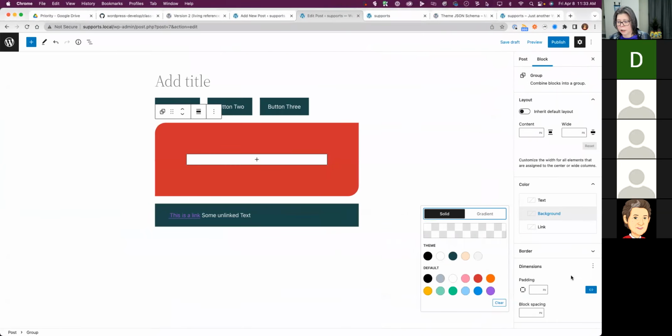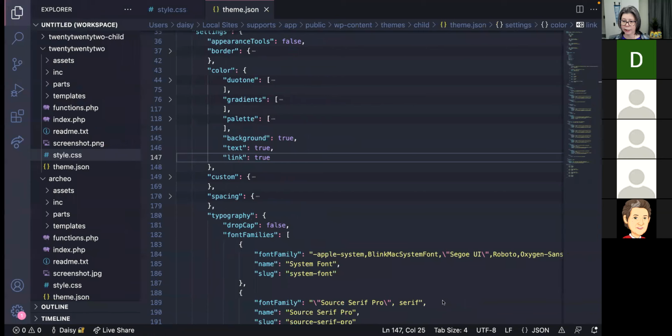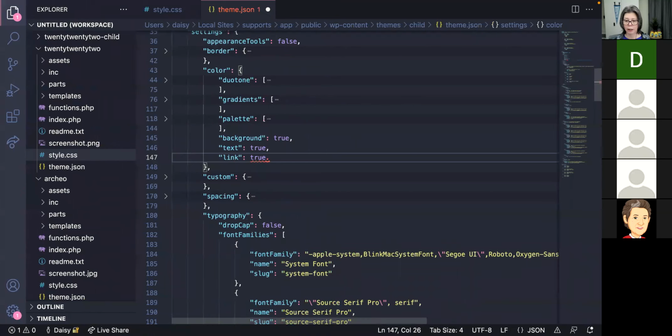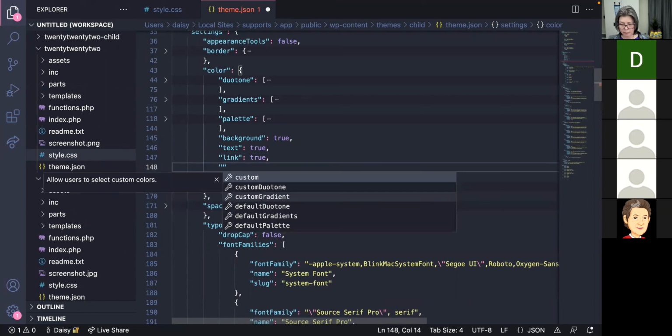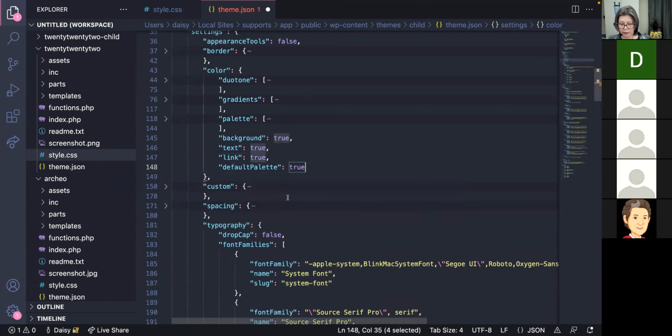If you don't want your content creators to have access to this vivid orange color, for example, you'd probably want to remove this default palette. So let's go ahead and do that now. Default palette is the key that we're going to use, and instead of setting it to true, we're going to set it to false.